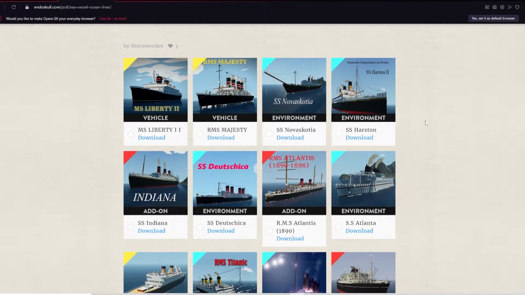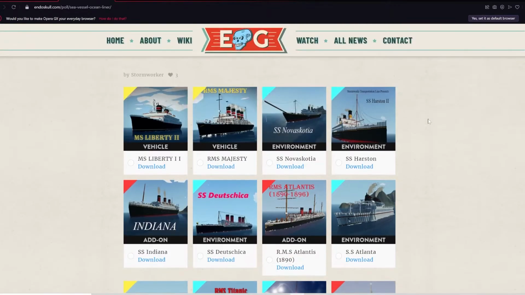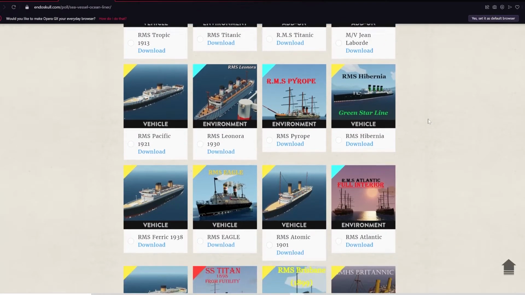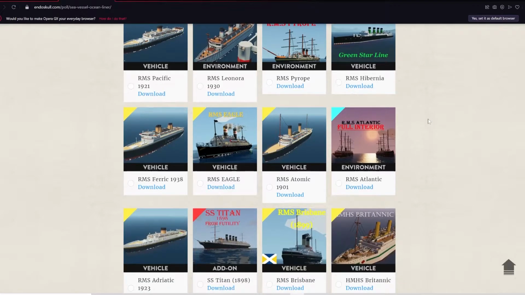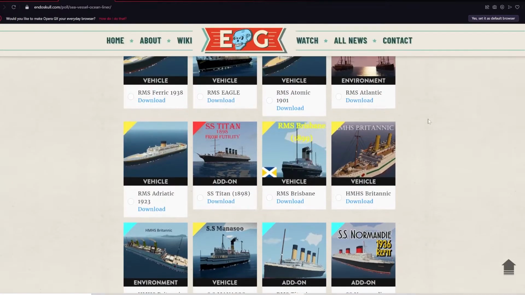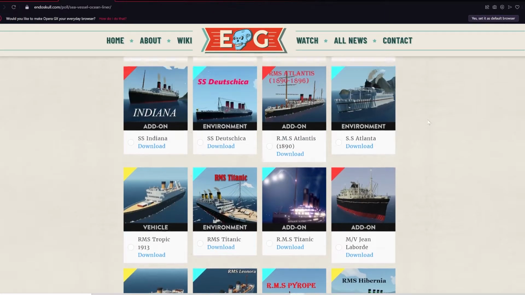And the reason I tried to put ocean liners by themselves is they're an older classic ship, and there are a lot of builders that just focus on these ships. We've got the Titanic in here, we've got Liberty ships and Majesty and whatever. We have all these beautiful ships in here, and I just wanted to put them together by themselves so you could vote on a builder that was interested in making these lovely ocean liners.